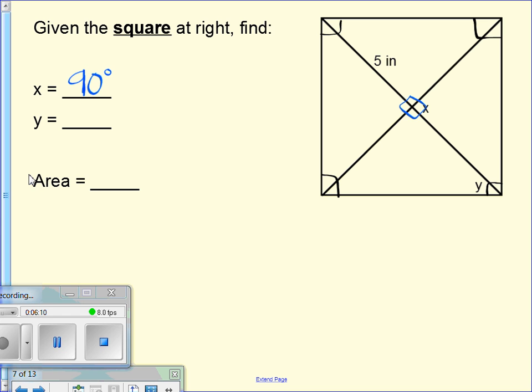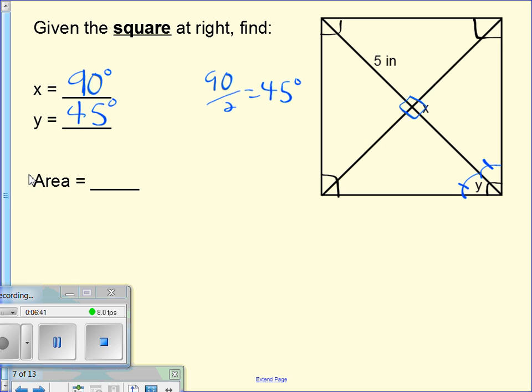Okay, that's a good quick one to get. Next thing I know also from a rhombus is that the angles are bisected by the diagonals, meaning those two are cut right in half. So y is 45 degrees. And that's a big key for some other things as well. You may remember special triangles called our 45, 45, 90 right triangles. This is where it's going to come back and pay some dividends if you remember it.